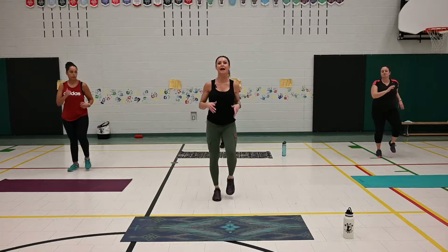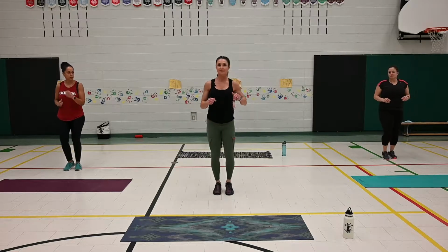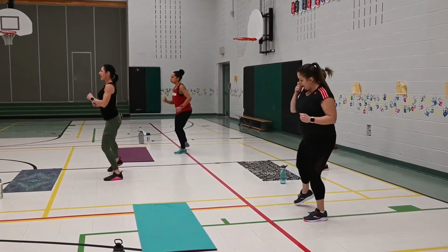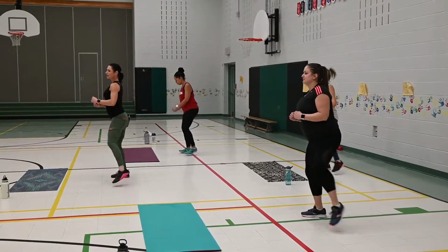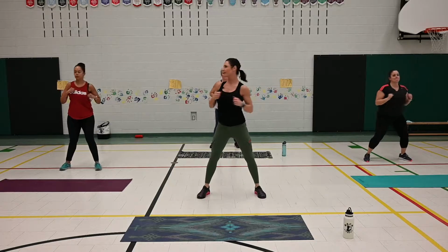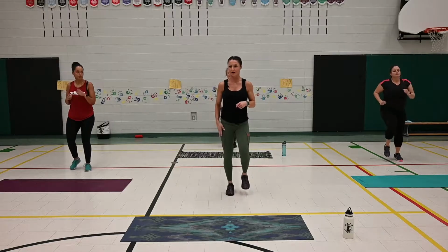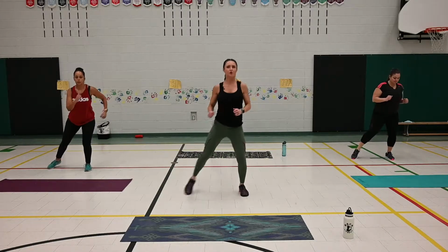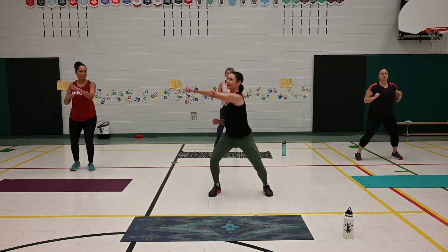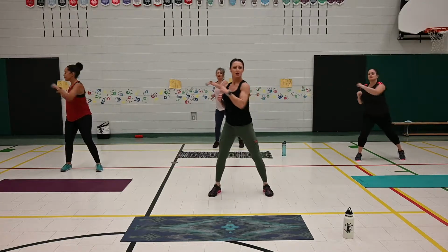And we're going to be doing a toe tap for 4. So we're going to start with our right foot, and we're going to be toe tapping to the right 4 times and then to the left. Ready? Here we go. Other side. Now we're going to punch the air for 8 counts, and toe tap. Left leg. Other side. Air punch.